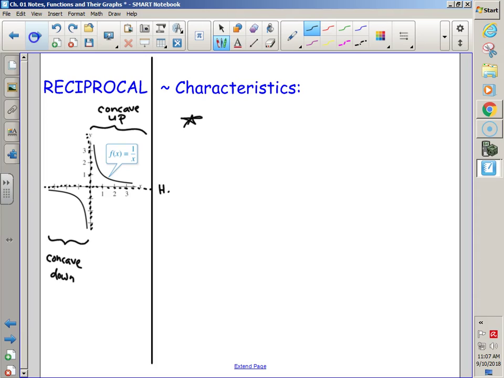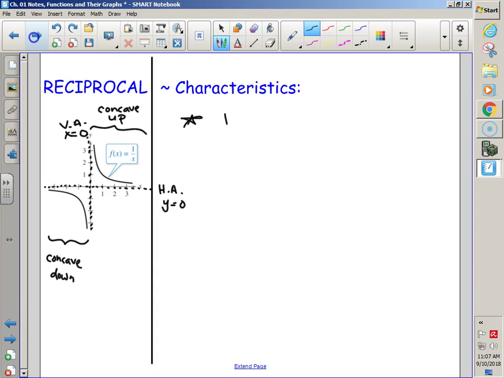So we have a horizontal asymptote and we have a vertical asymptote. The horizontal asymptote would technically be y equals 0. The vertical asymptote would be x equals 0. That's what's splitting up the concavities. Just a quick heads up: the book will almost never draw asymptotes, because they're giving you an electronic representation of a graph. Asymptotes aren't there, so they don't get graphed. Doesn't mean that you didn't do it in Algebra 1 and Algebra 2, but anyway, just a quick heads up.